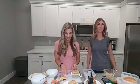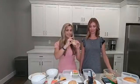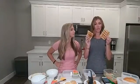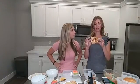So, okay, we've got a pancake that we made into a sandwich. That was leftover breakfast. You could do peanut butter and jelly, or sun butter and jelly if you're in a nut-free school. You can do cream cheese and cucumbers, ham and cheese, or egg and cheese. As an alternative to pancakes, waffles work well too, and freeze well. I just toasted these and they got a little dark, but then it's more crispy so that when you get to school, your sandwich isn't soggy.